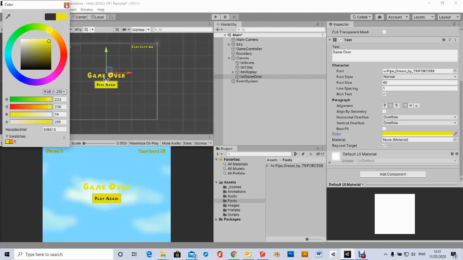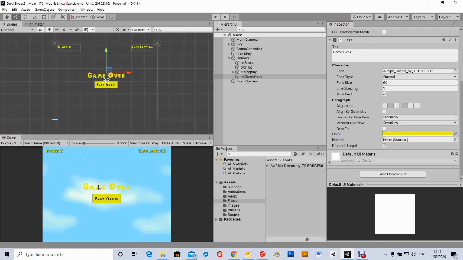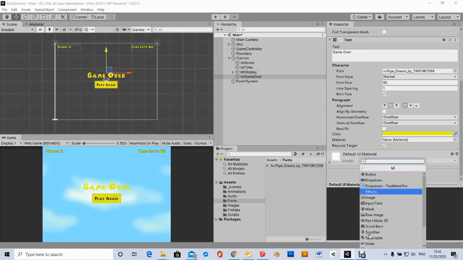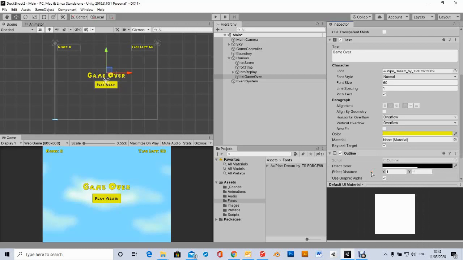Now, because it's yellow, it sort of fades into the background, and this is where I'm going to use the outline. So here's the text box inspector. I'm going to add a component and then go down to the user interface. And in there, we've got user interface effects. Aren't very many here, but we've got the outline. And now you can see it's much clearer. If I want to, I can make it bigger by fiddling about with these, but that's okay. Right, so that's our user interface. Now it's time to get it working.